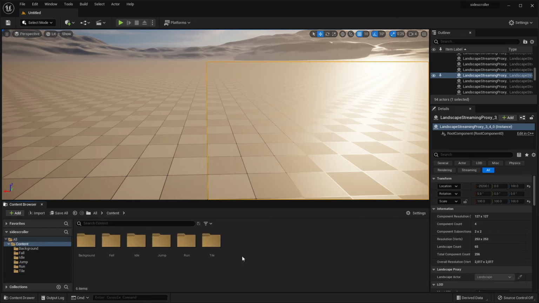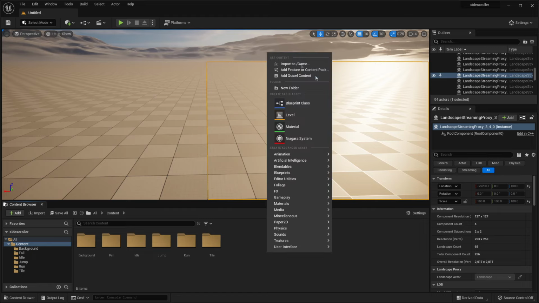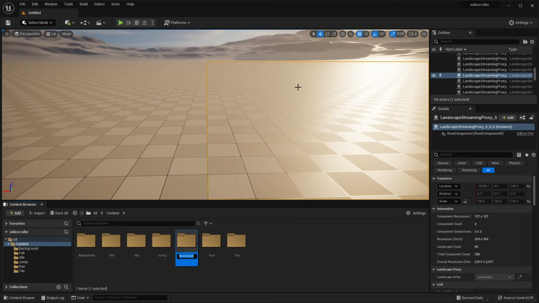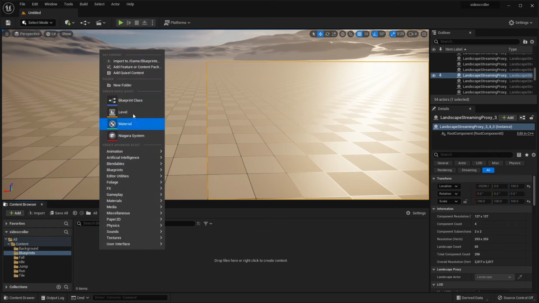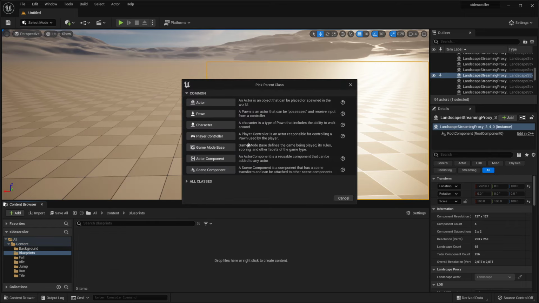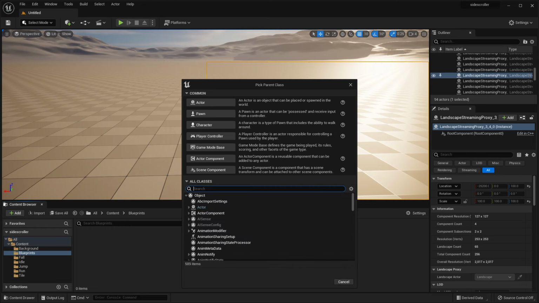The next thing to do is create a blueprint where we'll basically play and control this 2D player character. So to do that, let's just go back to our content folder, right click and create a new folder and call this blueprints. And we just want to head inside here and then right click and go Blueprint Class, and we're going to go to All Classes and look for Paper 2D.